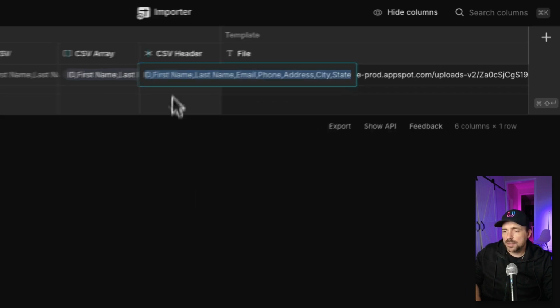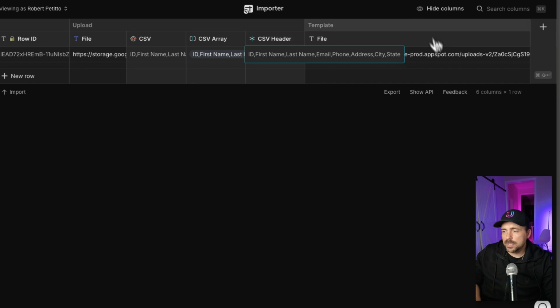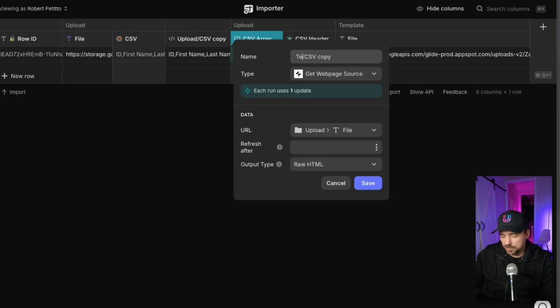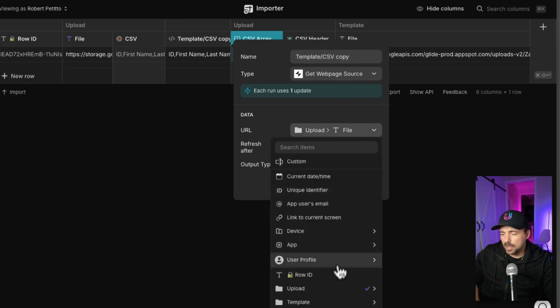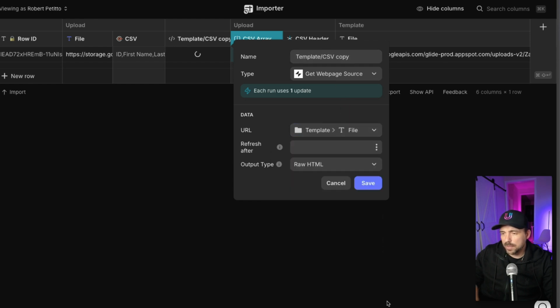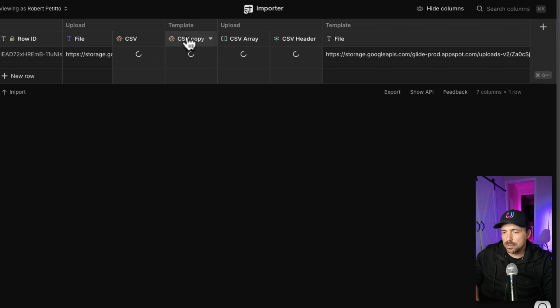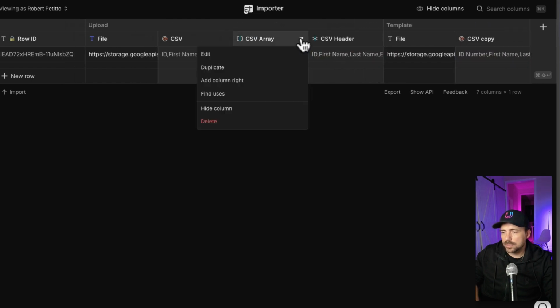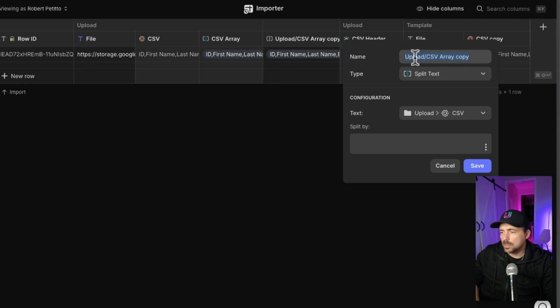Great. So now I can compare this to the template file. So I have to add these 3 columns to my template, which is pretty easy. I'll just duplicate each of them, change upload to template, and just point it to the other column like that. We'll just drag this over. Okay, CSV array, again, duplicate.